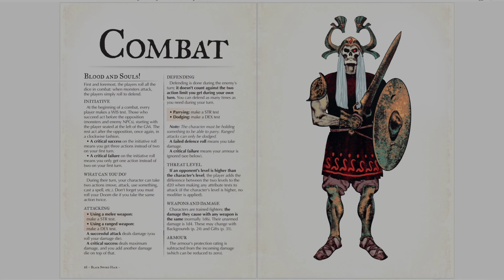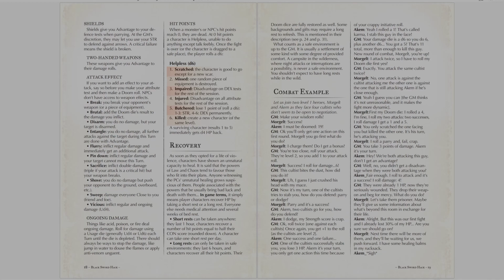Armor. The armor's protection rating is subtracted from the incoming damage, which can reduce the incoming damage to 0. So absorption armor, very easy to understand. Lowers the damage you get, unless you critical fail at the defense and the enemy gets around your armor, or the enemy has some special abilities that let them ignore the armor. Shields. Shields are very important.